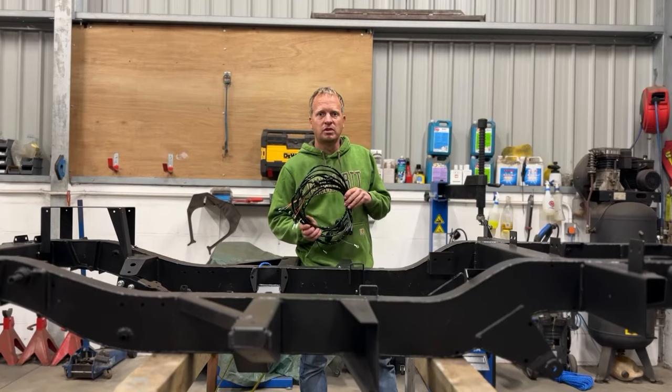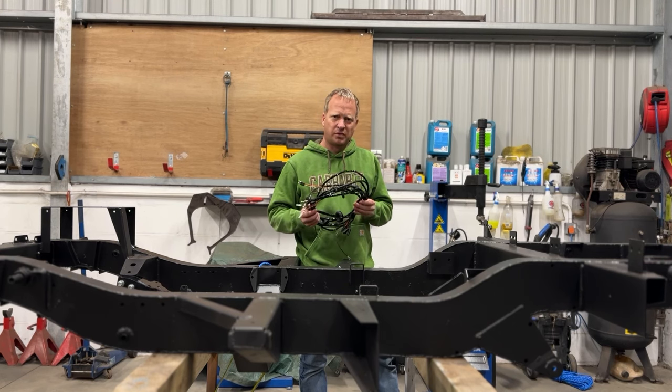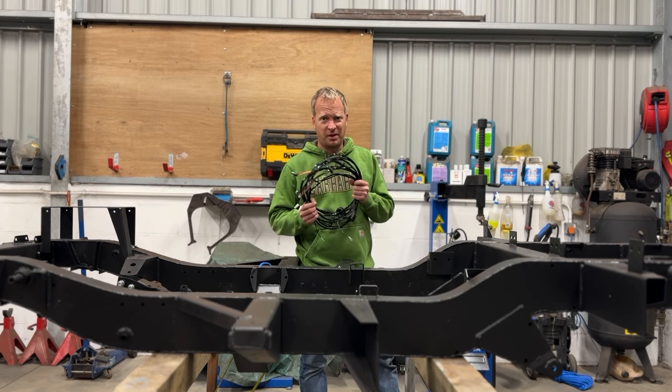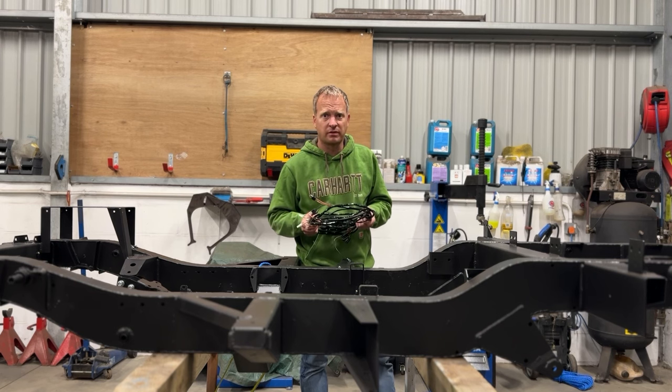The wiring loom I'm using is from a company called Autospark. They do a whole range of wiring looms for plastic cars and stuff like that. This is just the chassis wiring loom for a Series 3. They do a full wiring loom kit for it, but I'm hoping I can just get away with using this because the full wiring loom kit's quite expensive.